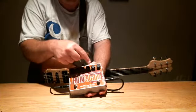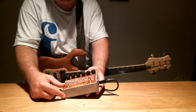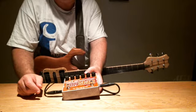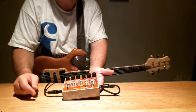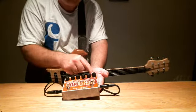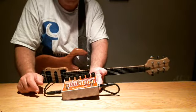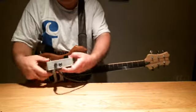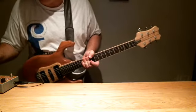It has a tremolo on it. It's got 2 reverbs on it, and it has a pitch shift, which is kind of a funky thing. I don't really use it that much, but you can actually get a chorus effect out of it. The box has a bright, warm, and a dark setting for tonal quality for the effect. And you get a straight clean channel, a fuzz channel, and a drive channel. The fuzz is kind of heavy. The drive is pretty nice, but I just love the clean channel and the reverb. So this is what the room reverb sounds like.